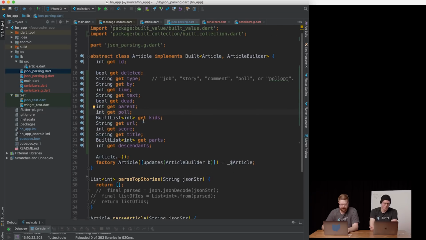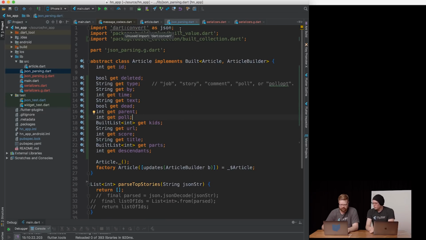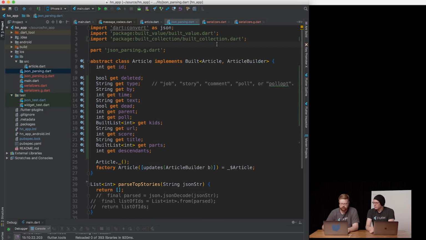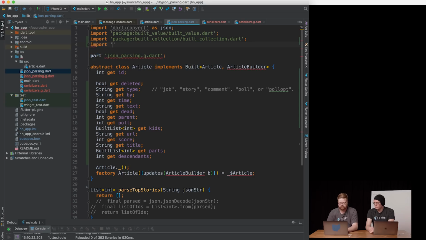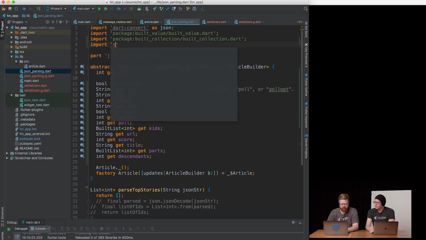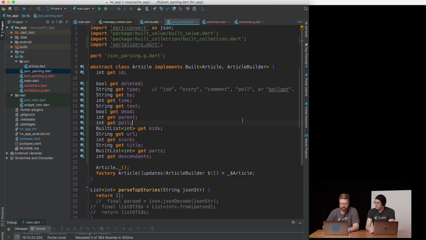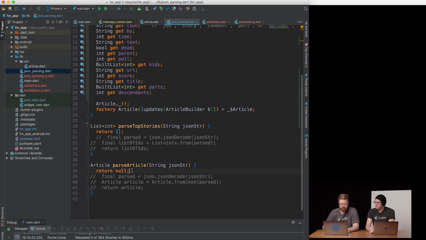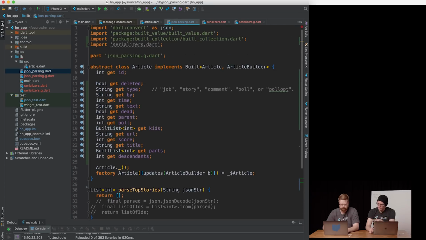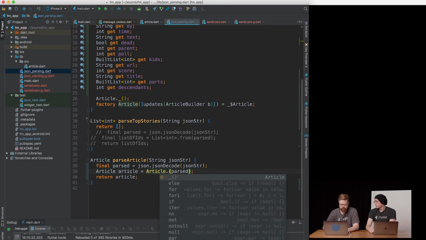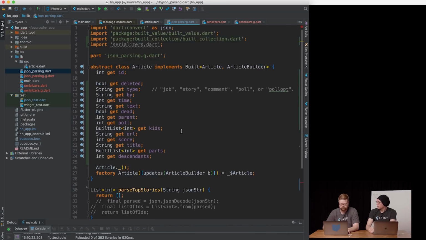Okay, so let's pop back here. And I've got that. So I've got the serializers. I'm not using dart convert just now. I do need to include the file that I just made. I'm trying to get it to where I can use this in a test just to make sure it works, because that's what we were doing in our last episode. So let's go back to parse article. So there's a lot that's involved here in terms of creating serializers and part files and everything else. But ultimately, when you look at the amount of code that you're writing for what you're going to get out of it, I'm assuming this is going to be worth it, right?